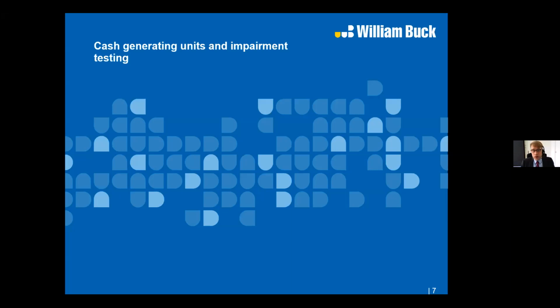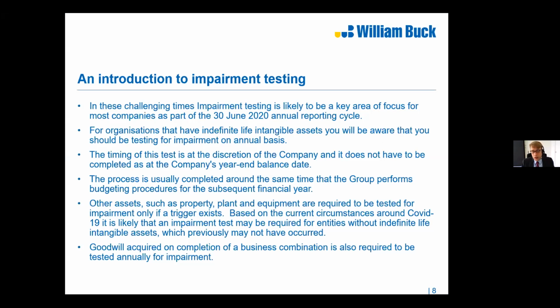So moving on to cash generating units and impairment testing. So this is an introduction to impairment testing. It covers basically the identification of a cash generating unit and then the various impairment testing indicators and the models that are used in the testing. So the key standard here for your reference is AASB 136, Impairment of Assets. And that standard has everything that we are required to comply with and disclose.